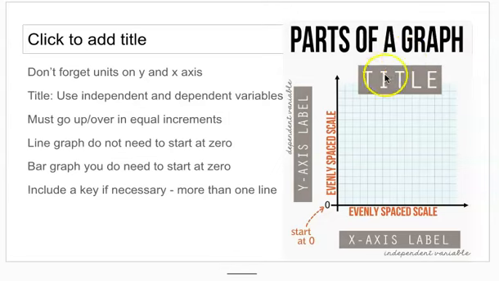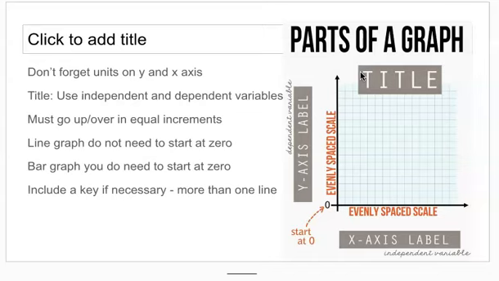Okay. You also must have a title. The title, again, takes some practice making up titles. There's not like one set right title, but the best way to start is to use the independent and the dependent variable in your title, and then add anything you might need. Don't just use the independent and dependent variable, like height versus, let's say it's height versus age. You need more than that, okay? So height versus age of men 18 to 25 years of age, something like that, okay?